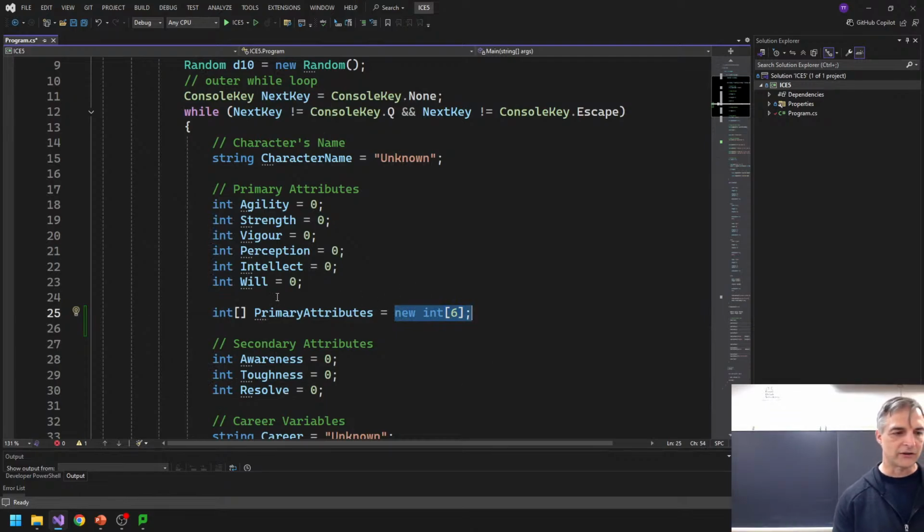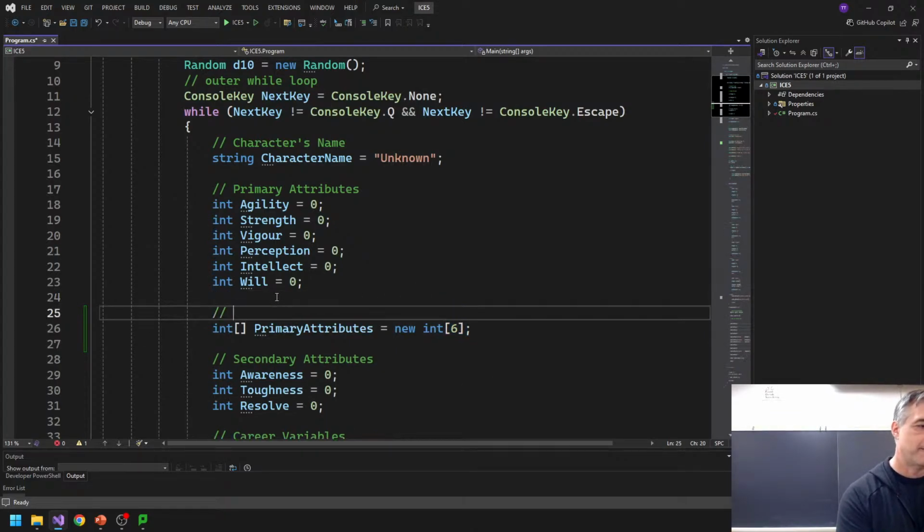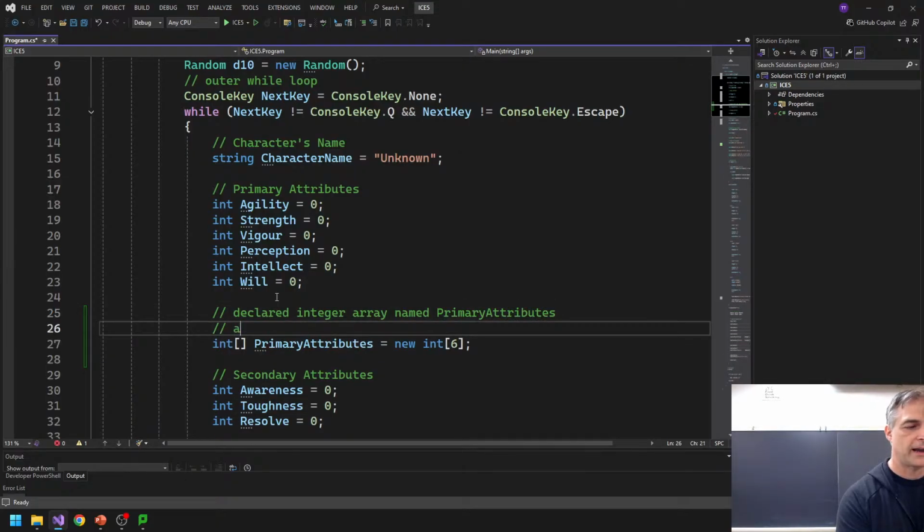I'm going to go the whole length so you can understand: declared an integer array named primary attributes, and then I allocated, or we can say instantiated, an array of length 6.